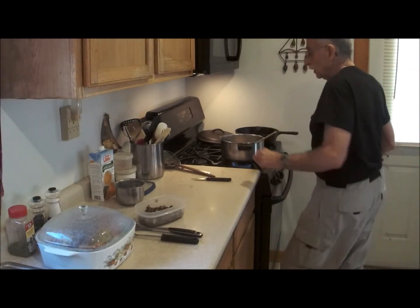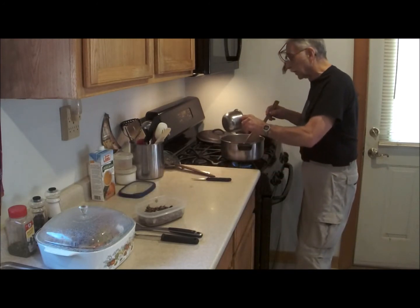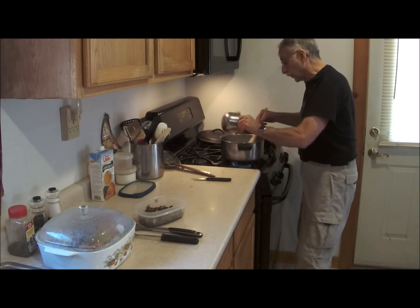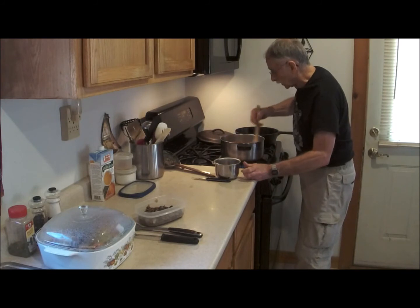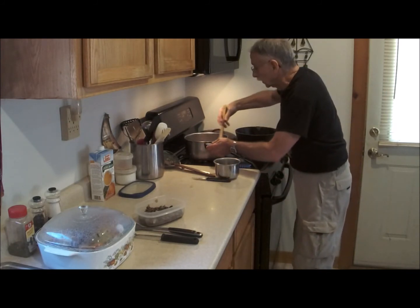Okay, I've melted the butter. I have some of this seasoned flour here, which I'm going to attempt to make a roux with before I burn it. I will have to add some liquid to it pretty quick, I do believe. Yeah.